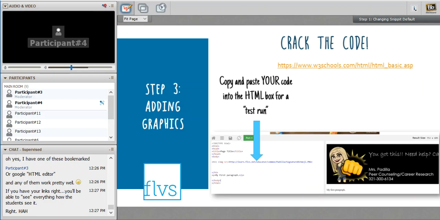Let me add it in. Yep, so right here, I know it's really hard to see, but all this other stuff in here, this document, HTML heading, title, you can ignore all that. This is just a place to test it out. So right down here is my image, learn.FLVS. Thanks, Melissa. And then I hit run, and that's what it looks like.